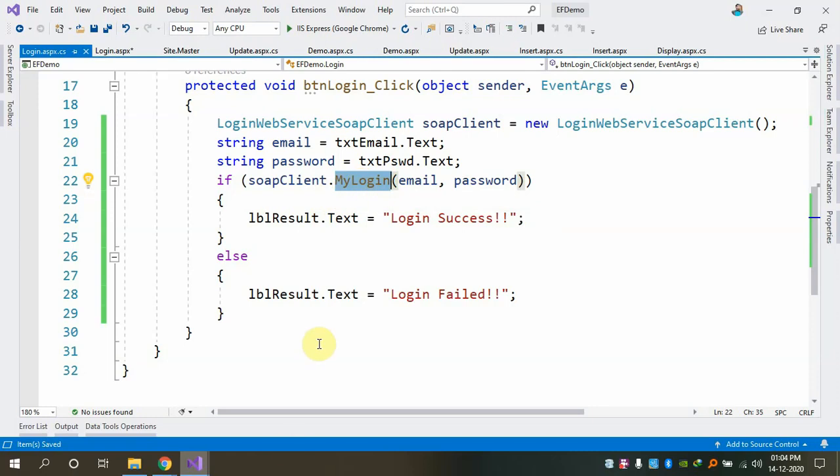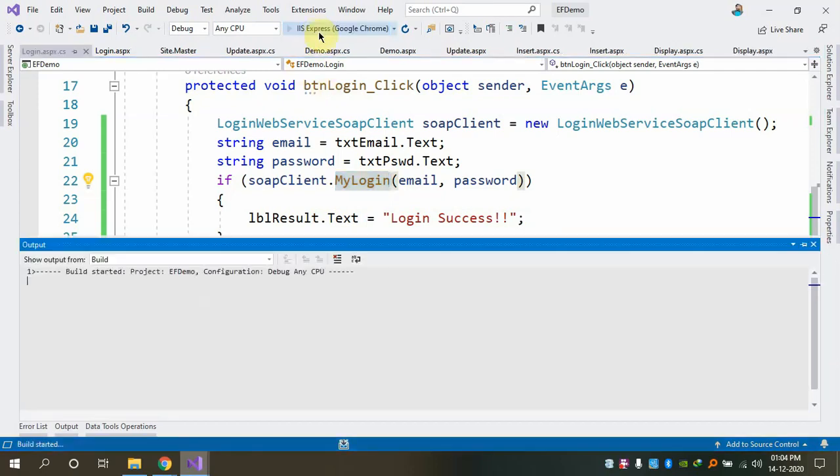Right now, I'm showing you both. I am being the web service provider, and I am being the consumer. But it will not be the same, right? Some people would have given you web services, and we are trying to consume those web services in another project. So anyway, let me run this project and check whether it works.